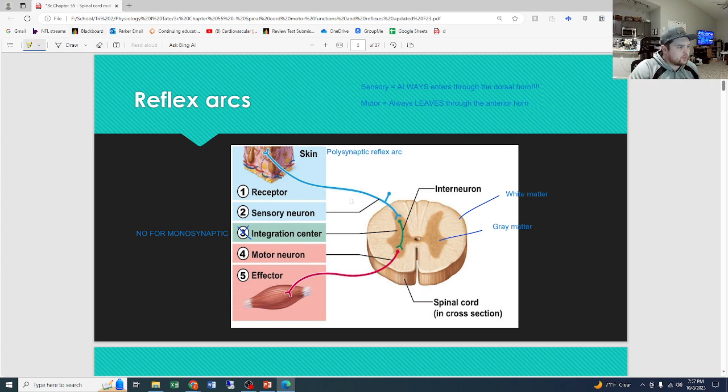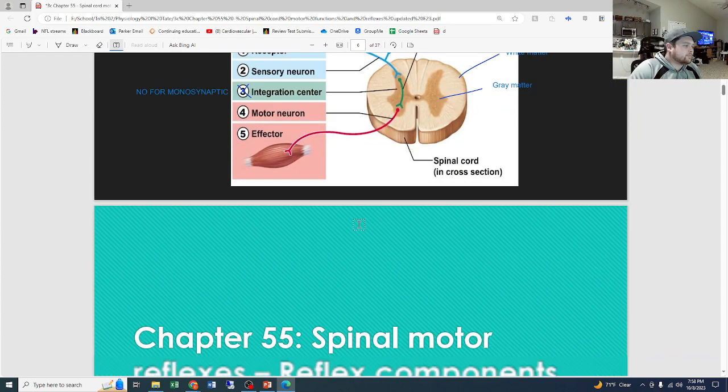Okay, so we have the receptor. It goes through the sensory neuron. What's the type of sensory neuron that we typically use? Remember, type 1A is the one that we're going to focus on in this class. Those synapse onto the motor neuron, and the motor neuron is going to carry it to the effector organ. The receptor, in this case, specifically for the muscle, is going to be our muscle spindles. What kind of fibers are muscle spindles? Muscle spindles are intrafusal fibers. And then the motor neuron goes to what kind of fibers? Muscle fibers. They go to the extrafusal muscle fibers.